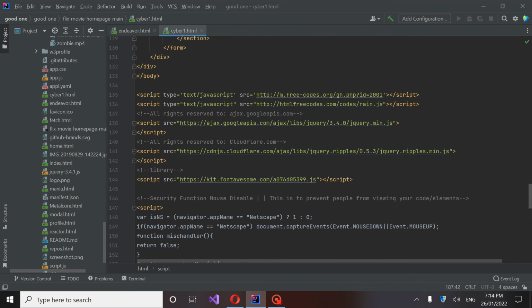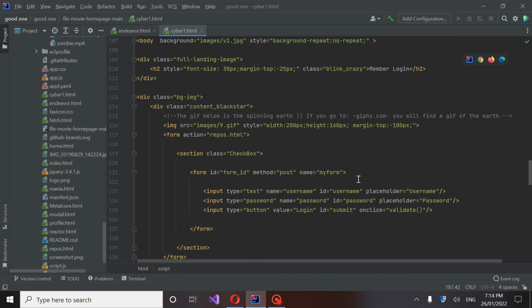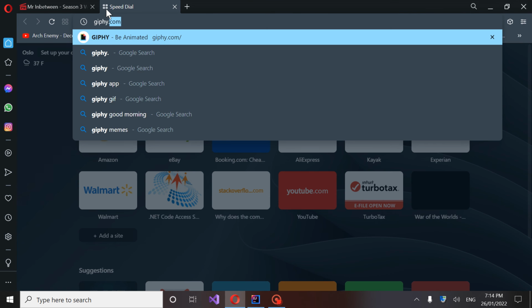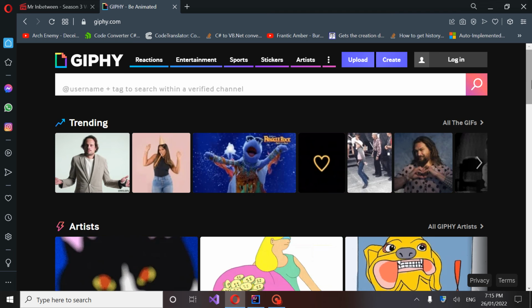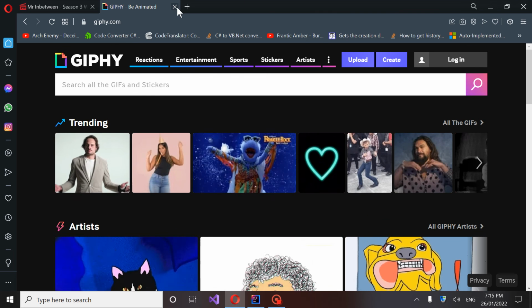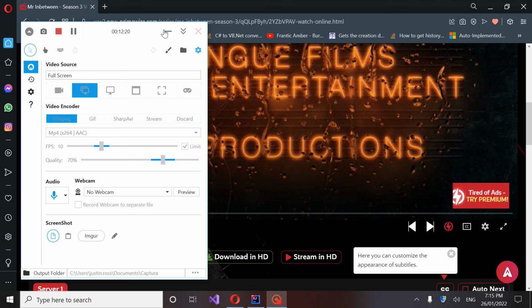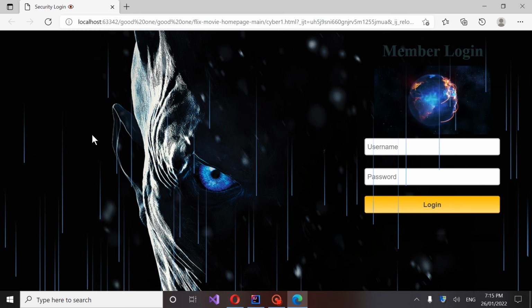And like I said, just make sure you guys get all this code copied in correctly. And make sure that you're changing. This is the world globe right here that's spinning. If you guys go to jiffy.com, I want to show you something real quick. If you go to jiffy.com, it's going to bring you here, and you guys just find all the GIFs you want. And that's as easy as that is. And you can find a spinning earth there anywhere. And you can be creative and do whatever you want with this page. So it's just cool to have.